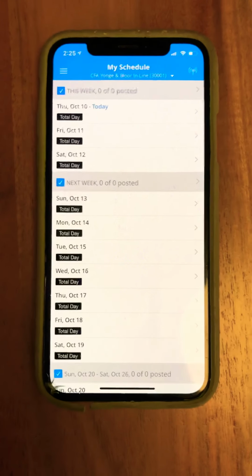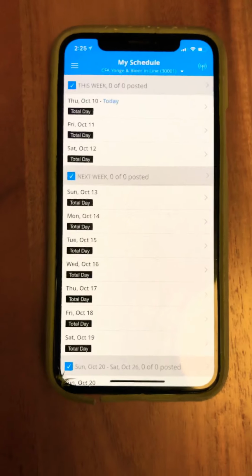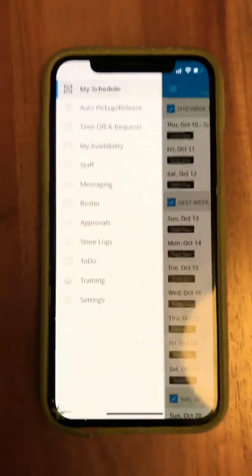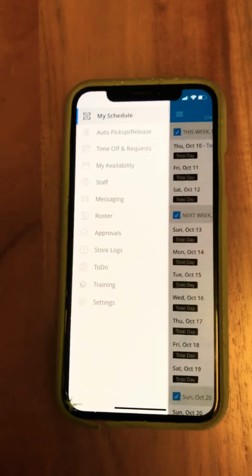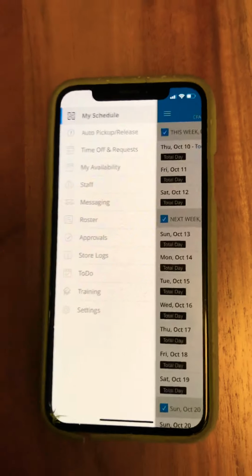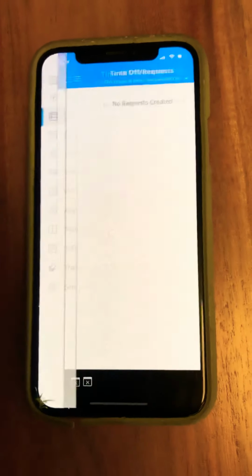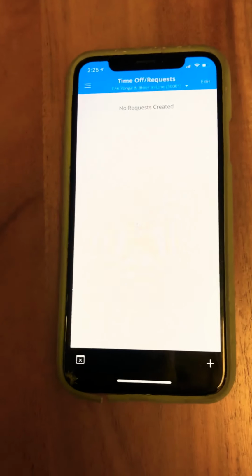In this video, we will be talking about how to put a time off request into Hot Schedules. The first thing you're going to do is click these lines in the top. My phone is an iPhone, so if you have a different phone, it may look a little bit different, but should be pretty similar. I have a lot more options than you do, so you're going to click on Time Off Request. Awesome. So right now I have no request pending.